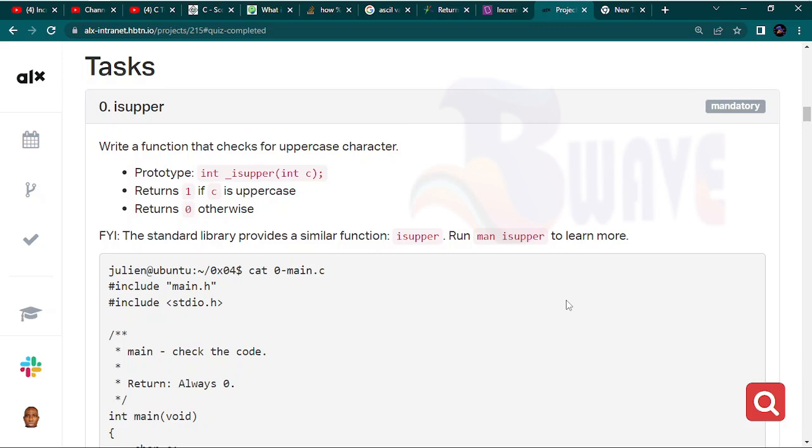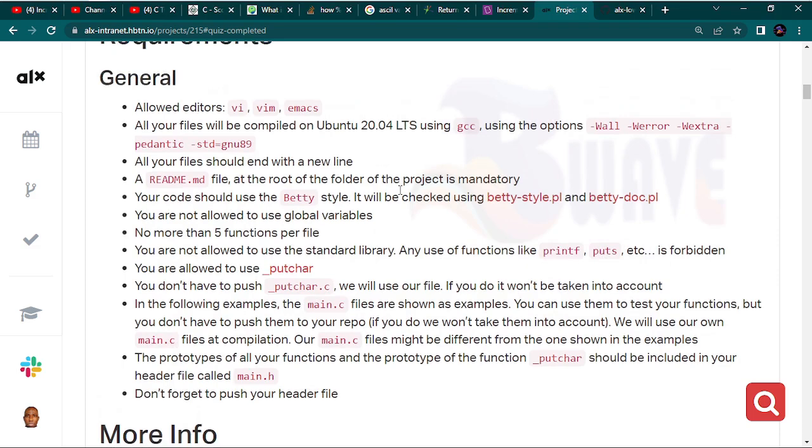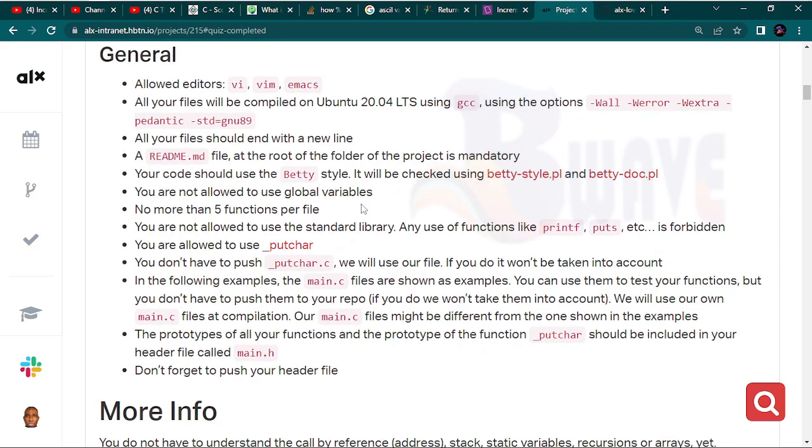All right, so now let's go to the requirements first of all. In the requirements here, we are allowed to use vi, vim, or emacs. And if you followed my previous tutorials, I was always emphasizing the need to start using your vi or emacs. And this is the reason. Now you don't use the shell to write these answers, you use a text editor. So if you don't know how to use it, get familiar with it.